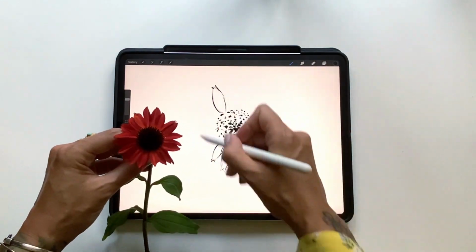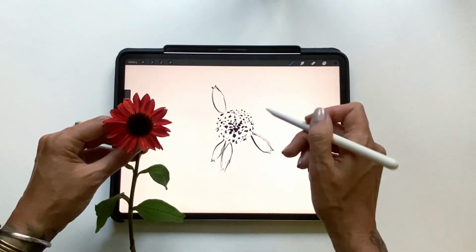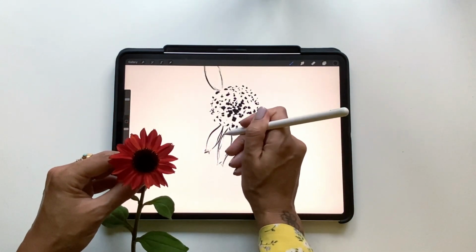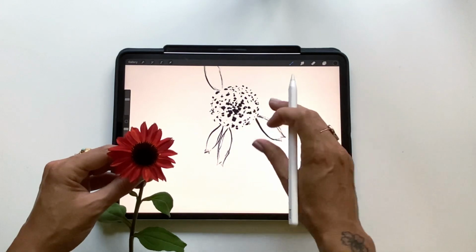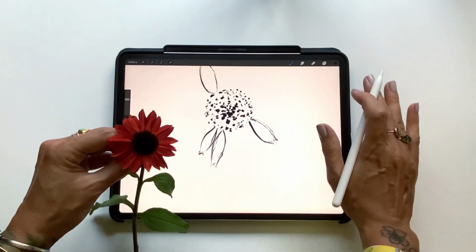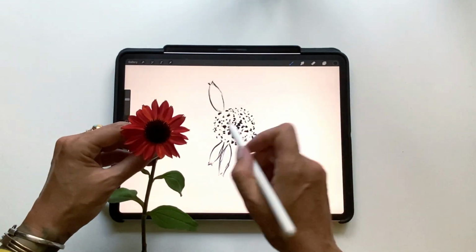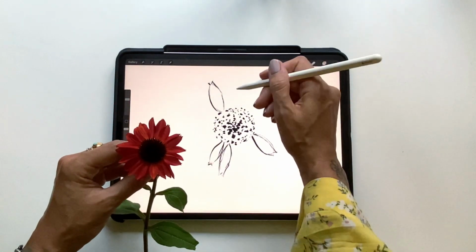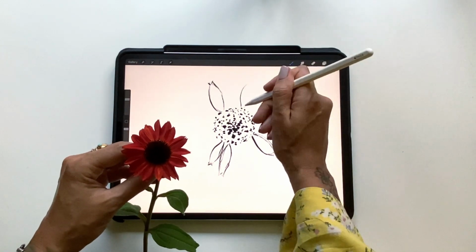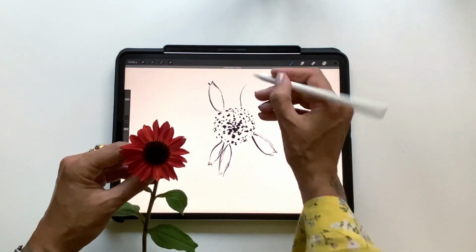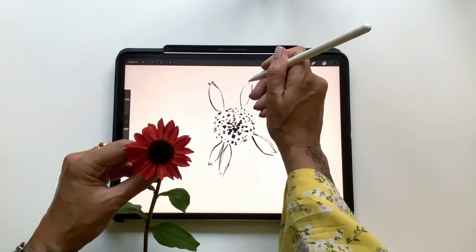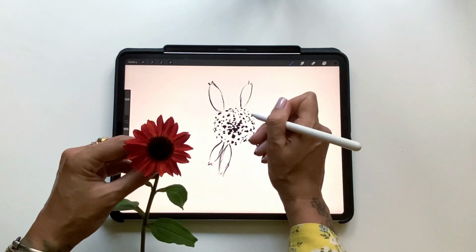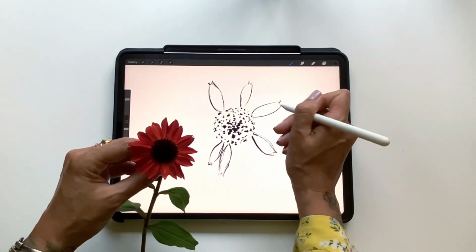Okay, so from here, I'm going to just fill them out the same way. So I could either just mock what I'm doing. Now this might look ridiculous to you, but we haven't put any detail in yet, so just bear with me. But see how imperfect I'm making these? Like, they are scratchy AF. But when we're finished here, it's going to look awesome. So bear with yourself and bear with me. All right, so I'm just going to start to fill them in. So I could just mock the same shape, or I can go based off of what I see on the flower itself, and then I can make it look more similar to the actual flower.